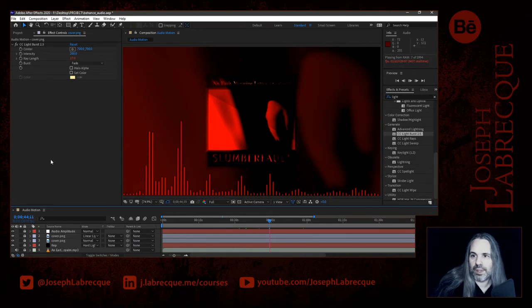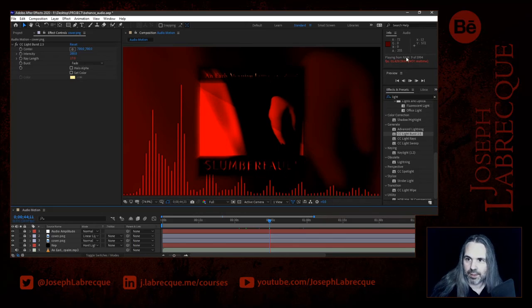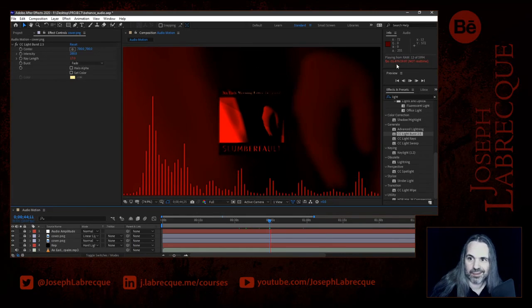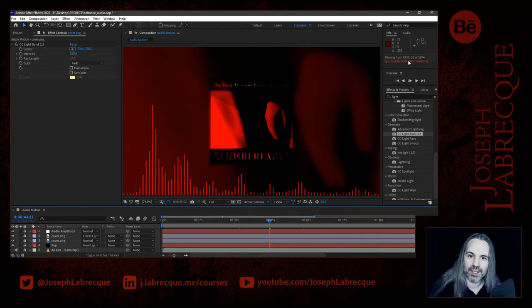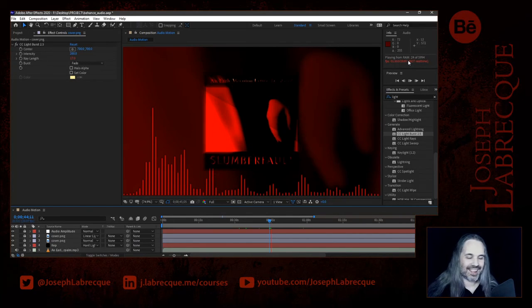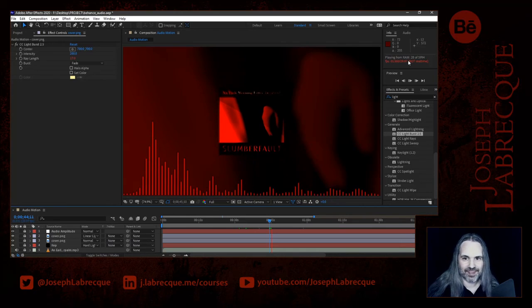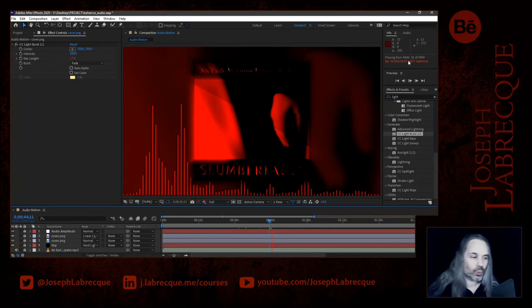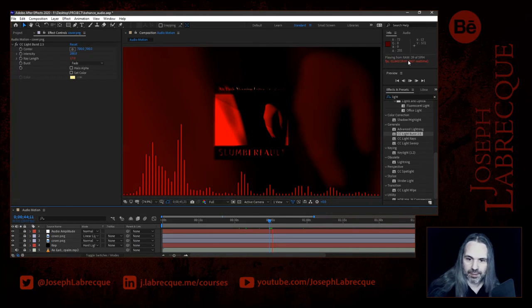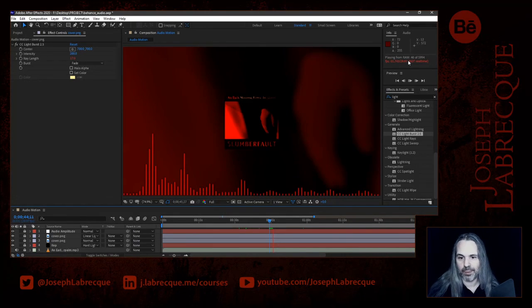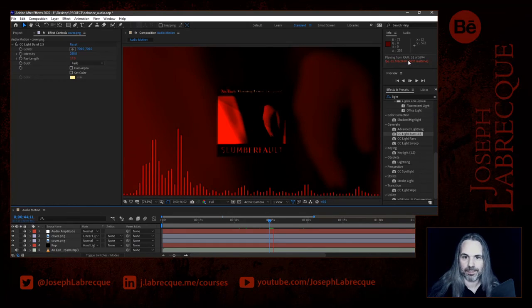So one thing you can always do, and you can see here it's playing from RAM, it's going at like 1.4 FPS. And, you know, not real time at all. But one of the cool things about After Effects, of course, is you can see down here above the timeline, we're getting this little green strip, right?